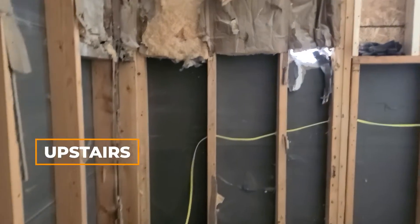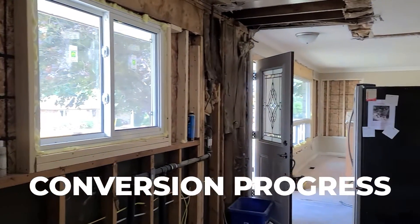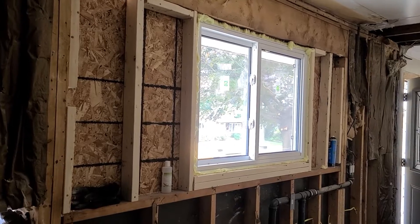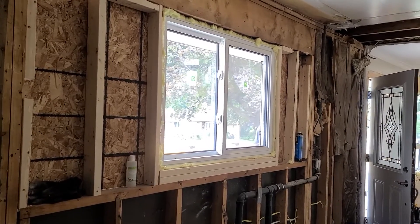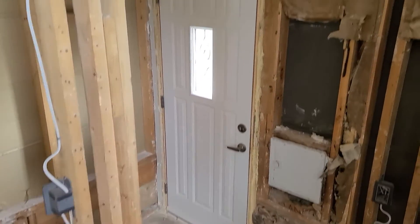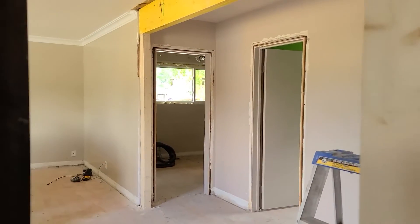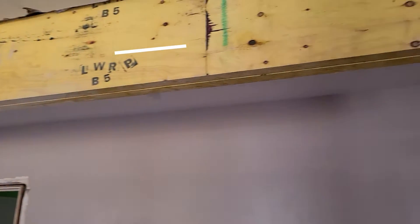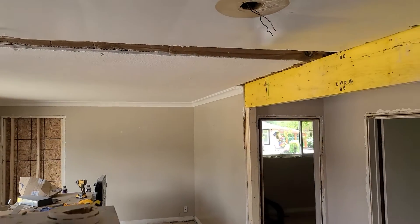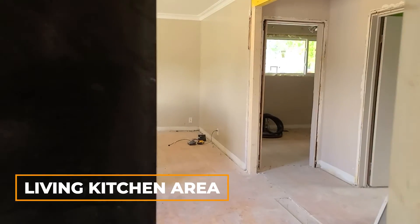Heading upstairs — there's work going on outside which I'll show in a minute. This area has been opened up a ton. This was actually a bigger kitchen window that we've reduced in size. The front of the house is being refaced with stone across the whole thing, so that window change won't even be noticed outside. All this has been opened up so this will be a massive kitchen. The stairway to the basement will be closed in and fire rated. We've got our beam in place, opening up this whole hallway area.